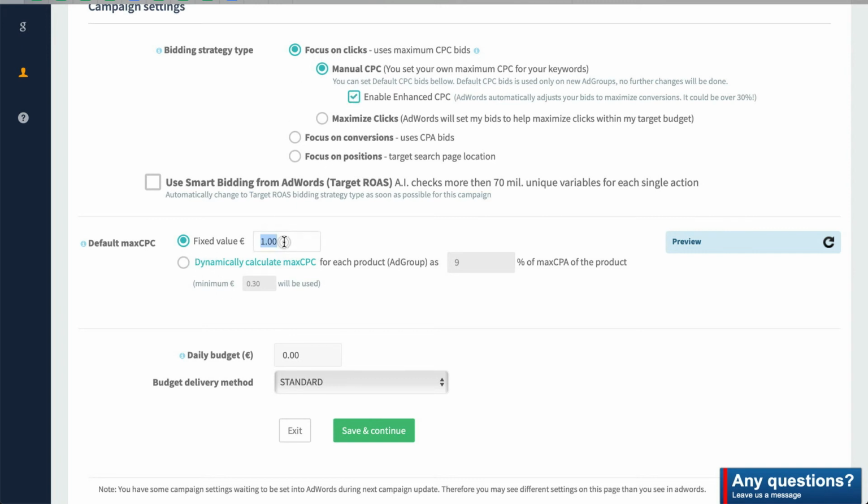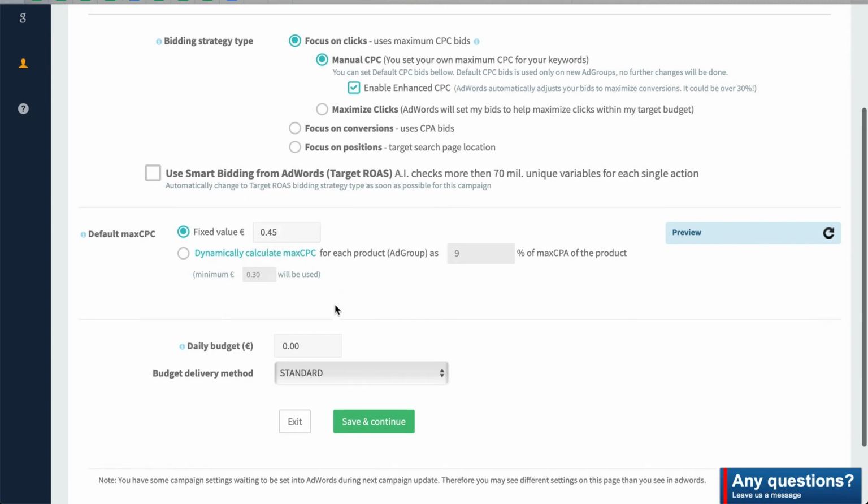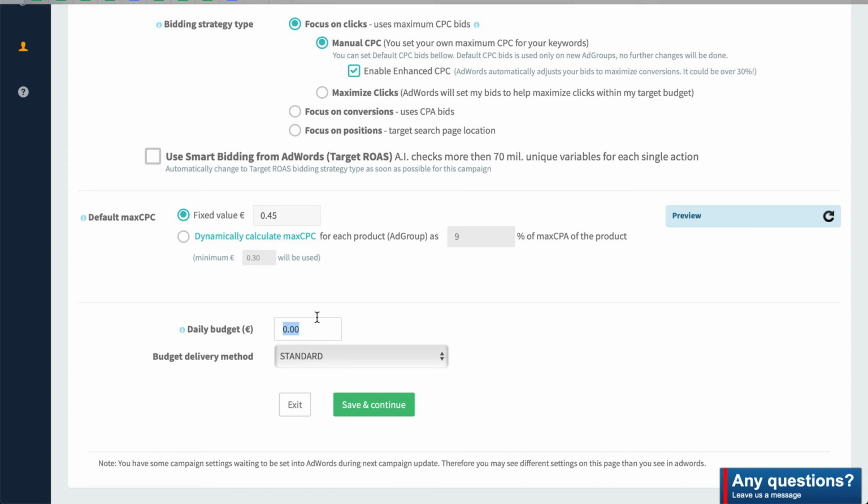In this case, we can set some default maximum CPCs, like for example we can set, I don't know, 45 cents for each click, and a daily budget of course for our campaigns, so we can start with, I don't know, 20 euros per day.